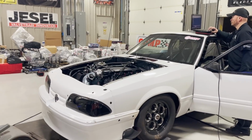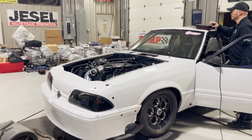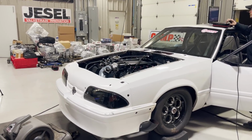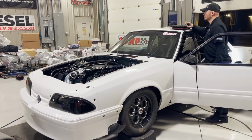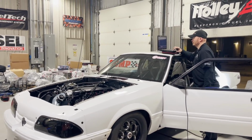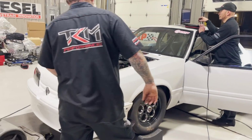We got 2 grudge races tomorrow night against Project X. It's a little Chevy II. We'll see how that goes. Might go out and get my ass beat, might pull off a lucky win. But I'm going to have Kevin on TeamViewer. He's going to help out throughout the weekend. Me and Big Country, we're going to be down there playing around.